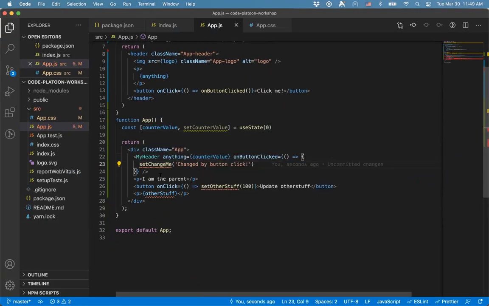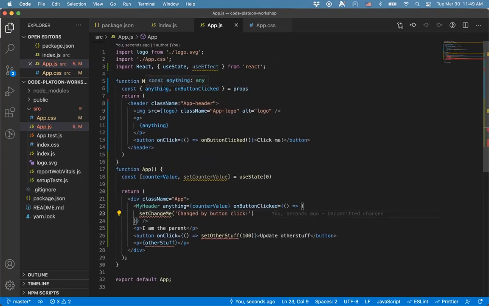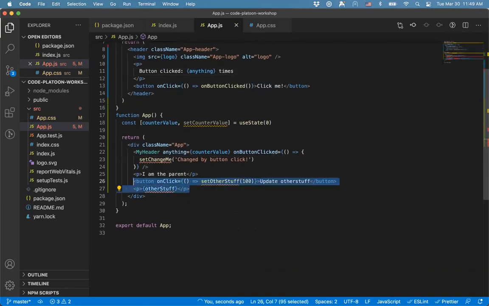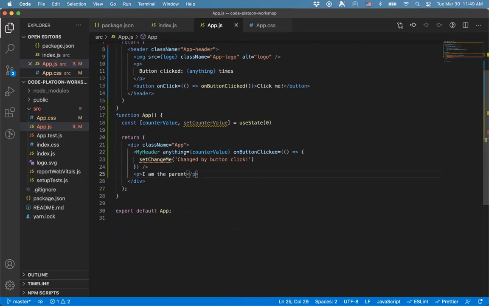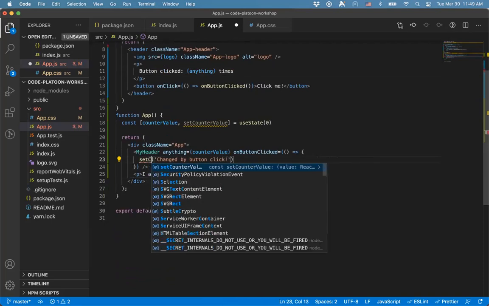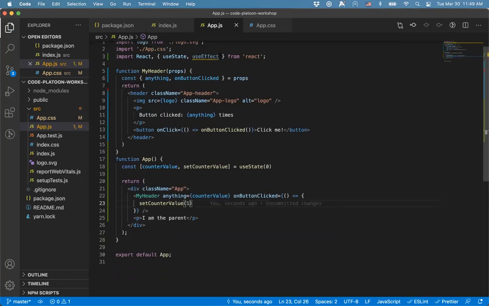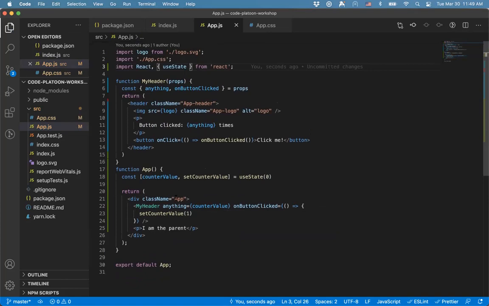And then I'll pass that in as my anything, which I really should have named something more helpful, but we have used it for a lot of different things, so I guess it works. And I'll just make clear this is how many times the button was clicked. And then get rid of this other stuff for clarity. All right, so first, to make sure this was all working, I would just set the value a single time. I know that was kind of quick, but I just want to get through this so we have time for questions.